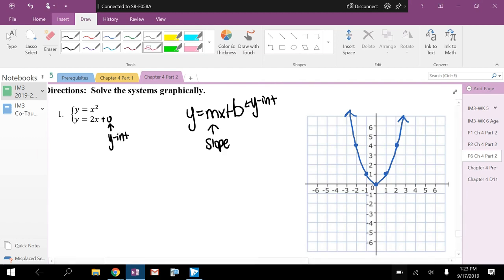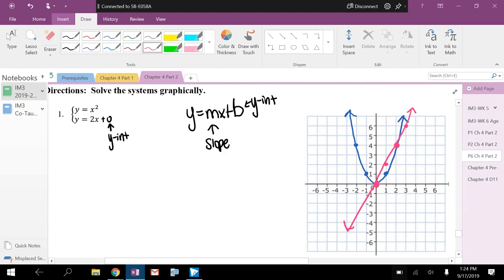So I'm going to go ahead and plot that in pink, 0, 0. Now, remember, your slope is 2. What was slope? That was rise over run. So we go up 2 to the right 1, up 2 to the right 1, up 2 to the right 1, and use your lanyard or whatever you have to draw yourself a line.